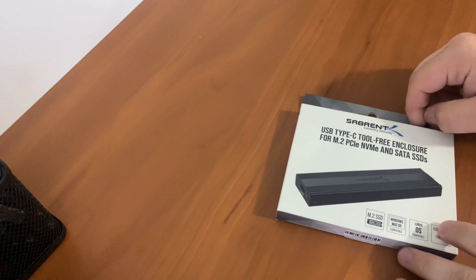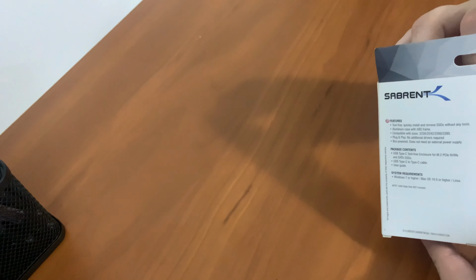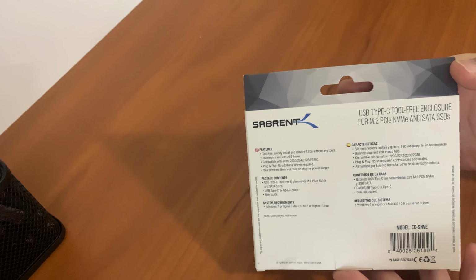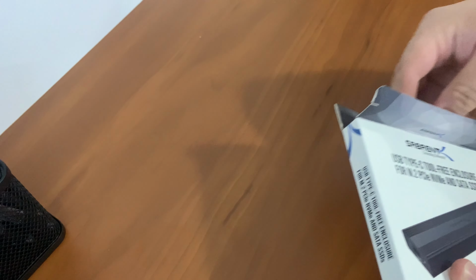Here we have the Sabrent M.2 enclosure. Here's the back of the packaging if you'd like to pause and read it. Otherwise, we'll go ahead and open it up and we'll see what's included in the packaging.